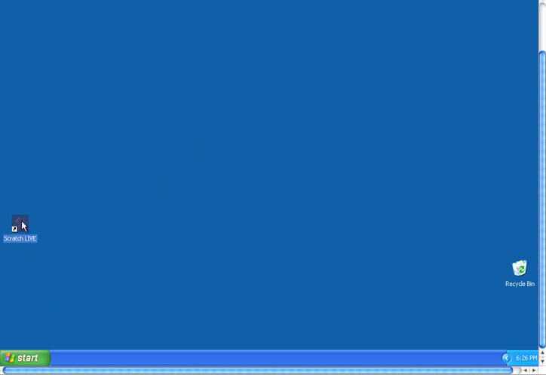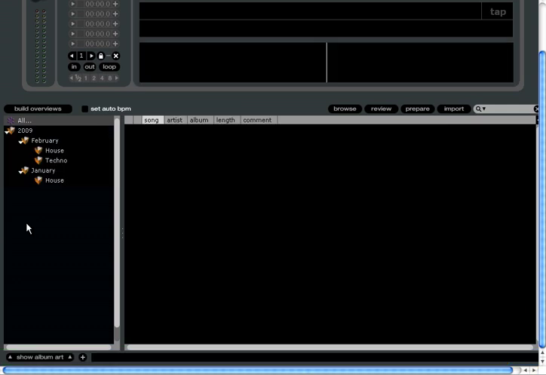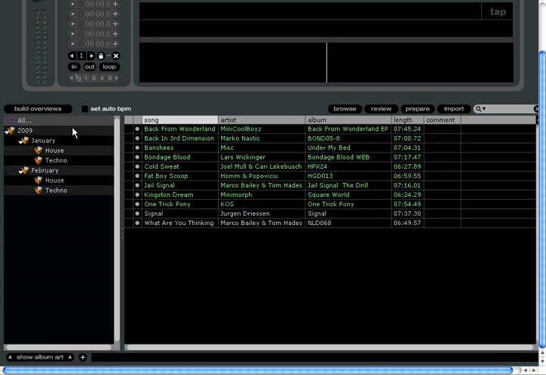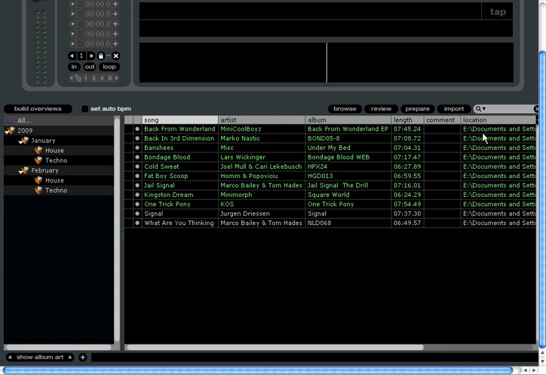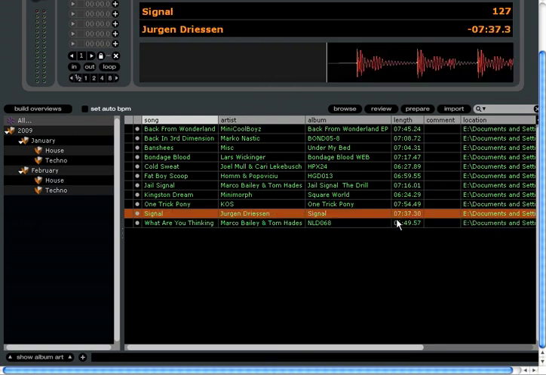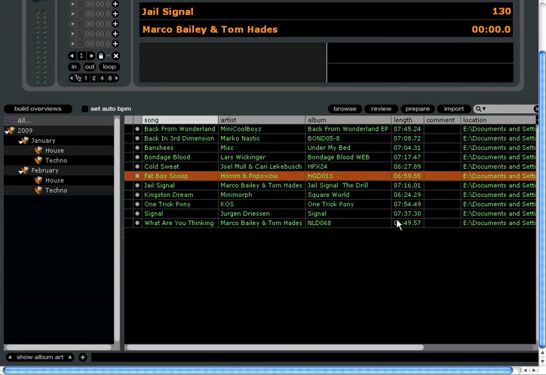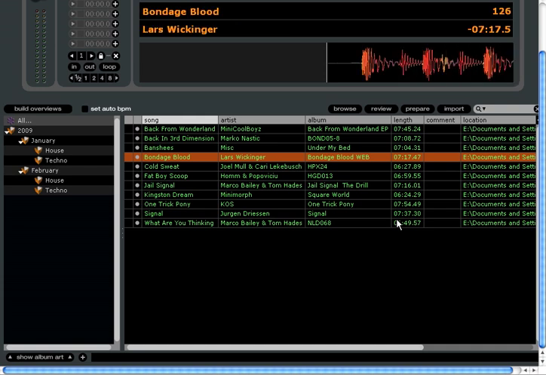So if you load Scratch Live one more time now, we're not going to see doubles anymore. You're just going to have all the songs on the external drive and none of the songs on the internal drive. And again, if you add the location column to your crates, there you go. It will only have songs from the E drive now, and no songs from the C drive. And so again, just to triple check, go ahead and load the songs up, and if they load to the offline player, it's going to work.